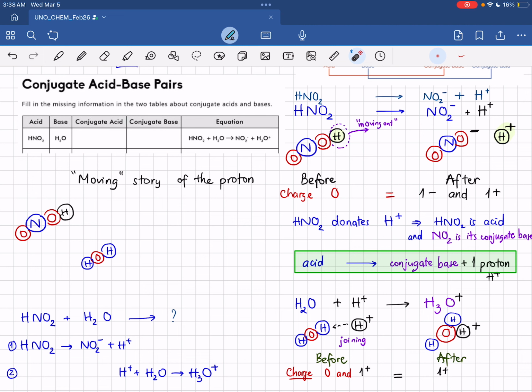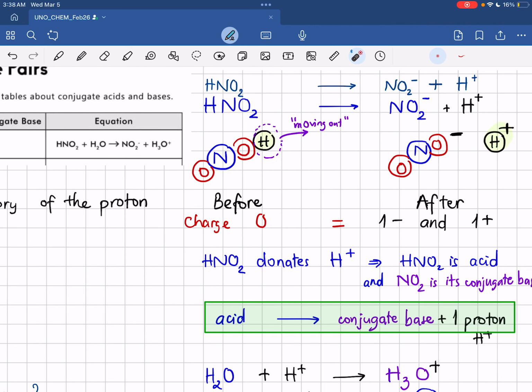So what really happens here? You have the molecule HNO2 in this way. And then just imagine the proton, the hydrogen nucleus here. It's just like a grown-up person who says, okay, it's time for me to move out of the house. So he will move out and say goodbye to the household. Or we can see it another way, that the house kicks him out, he is being kicked out of the house, and then he moves out.